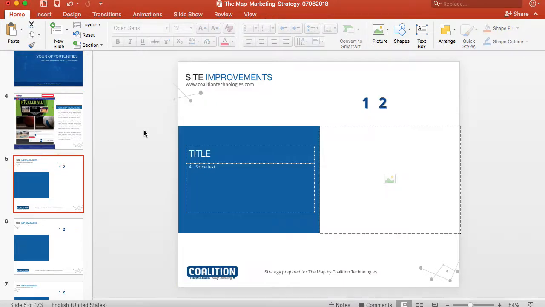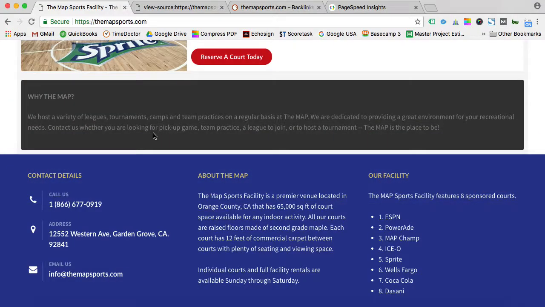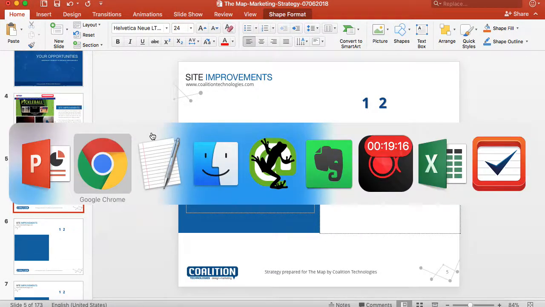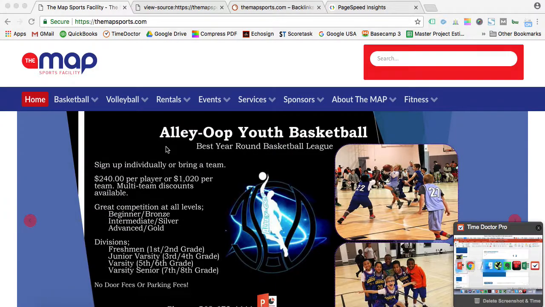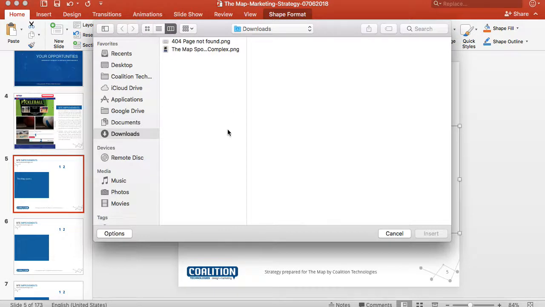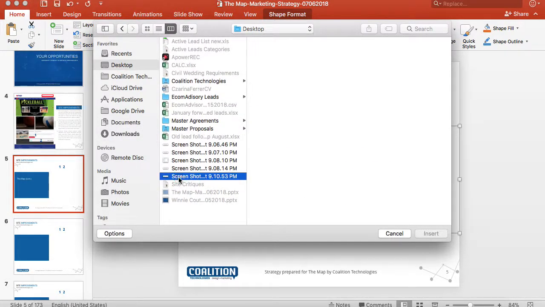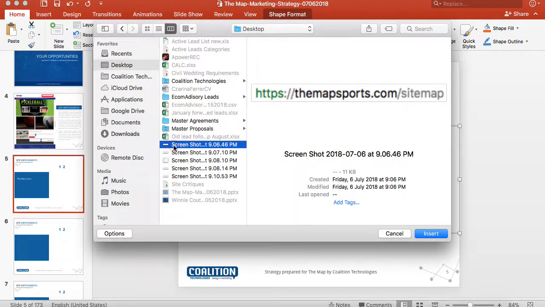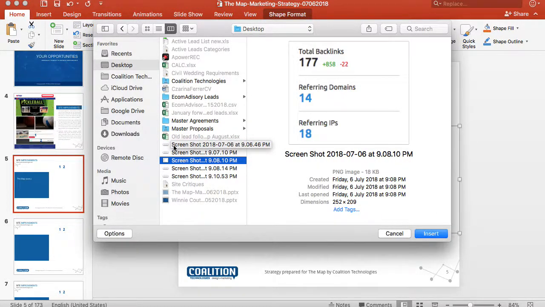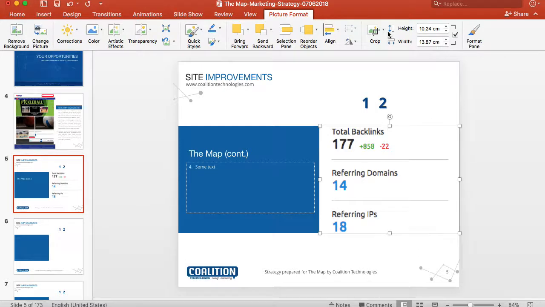Okay, next is, what is the title? The map. Okay, let's include the number of backlinks. Although the lead has only 8, let's just include this one so that they would know how many backlinks they have.